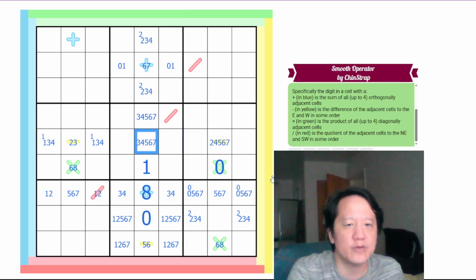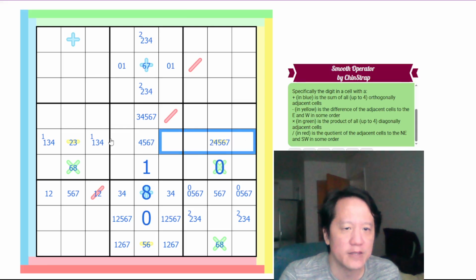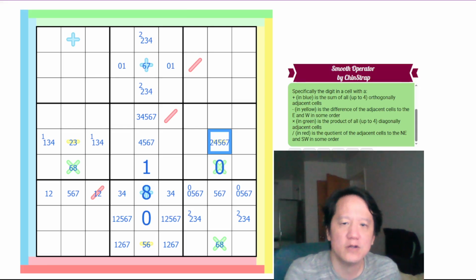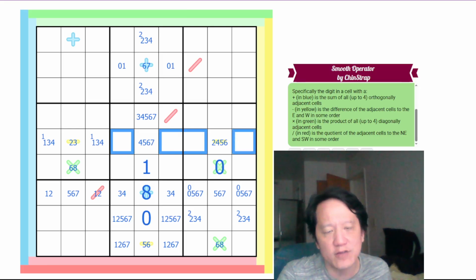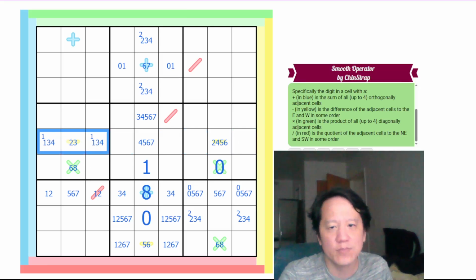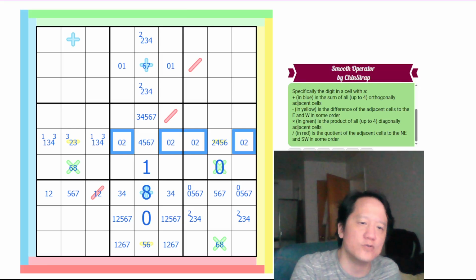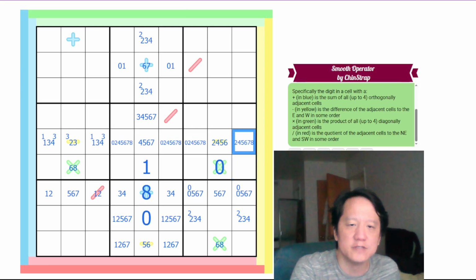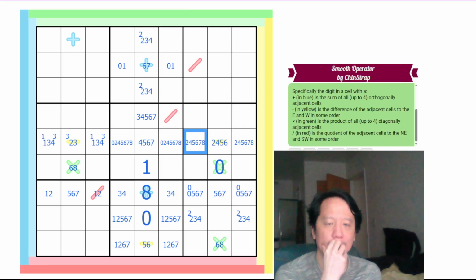This again cannot be 3. This cannot be a difference of 7, because if we have a difference of 7, it would have to have 8, 1 here, and that would eliminate the 1 possibility being there. So if it's 6, it could be many things. We just know the rest of row 5 cannot contain 1 or 3. Okay. So that leaves 0, 2, 4, 5, 6, 7, 8. And 0 cannot be either of those. These could be any multiplication because that's fine.